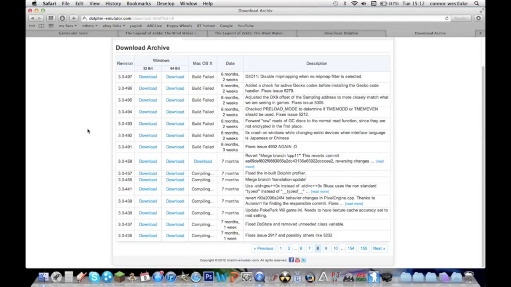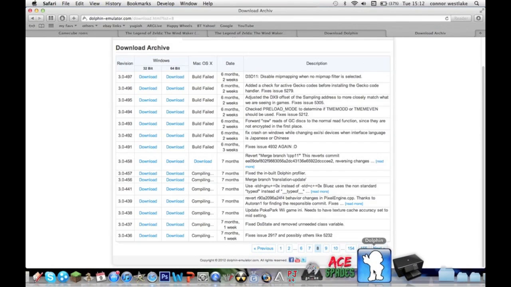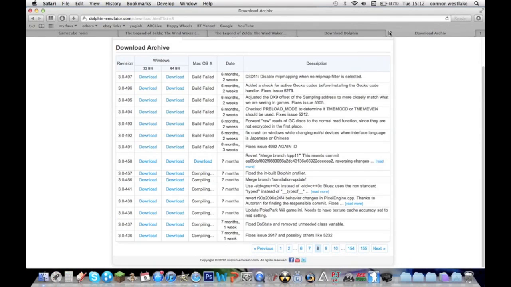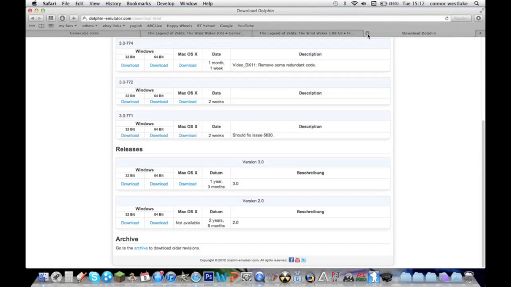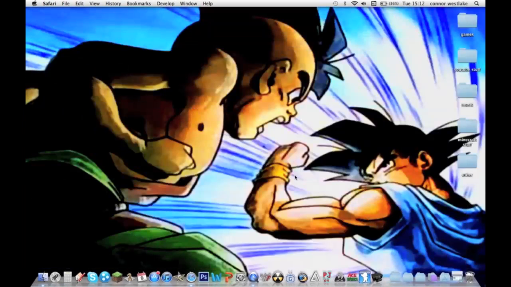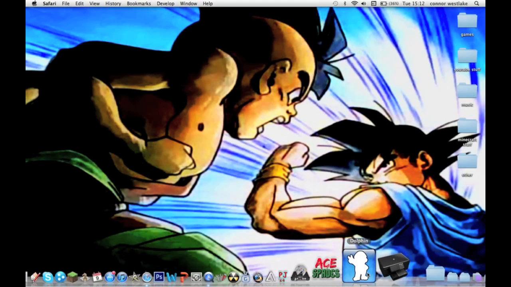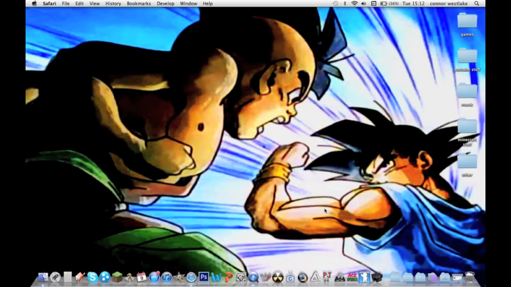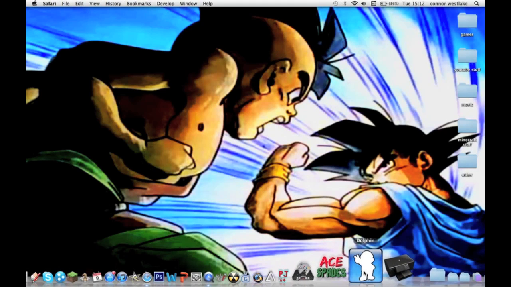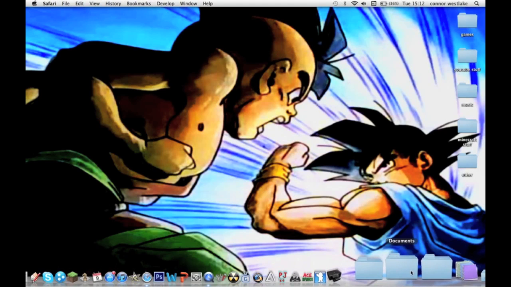Once you download that, I'm not going to download it because I've got it there and I don't want to waste time, so we don't need this. That will come up in your downloads or wherever you save it, doesn't matter. We don't need these anymore, and I'll come back to that. You'll get a kind of zip file, and you just double click it, you open it, and then you put this into your applications folder.